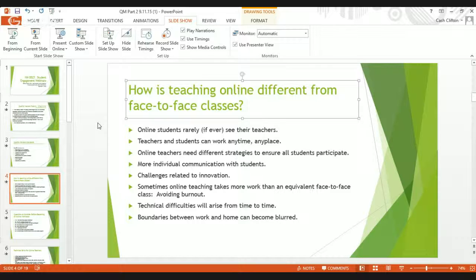Those boundaries between home and work can become really blurred, and there's kind of a danger in this that it can feel like you're always at work, and that is not what you want. So just have an idea of how you can keep home separate from work while still teaching online, whether that means having time set aside to go work at school and go work in an office, or maybe have some boundaries about I only work from home so long each day. Just be aware that you need to pay attention to that kind of thing.